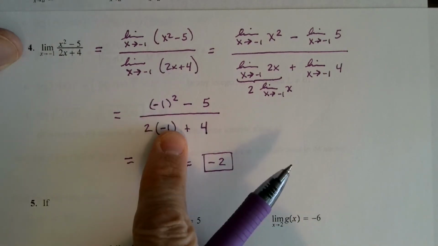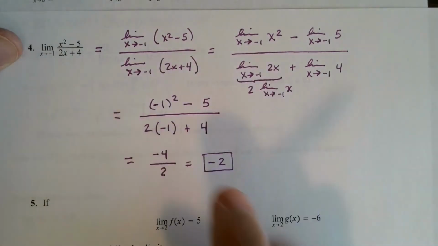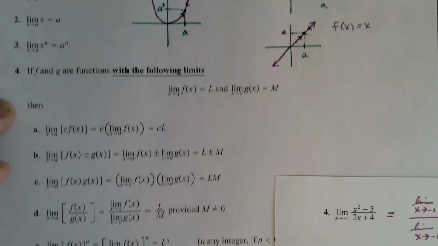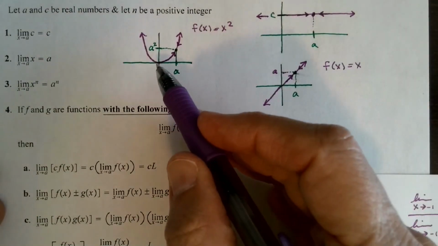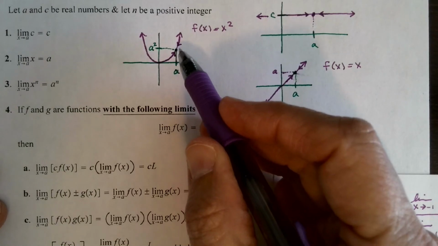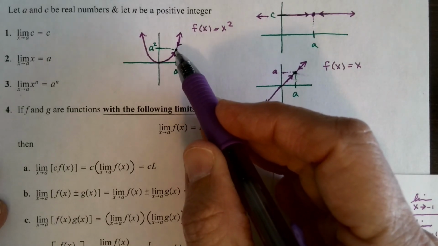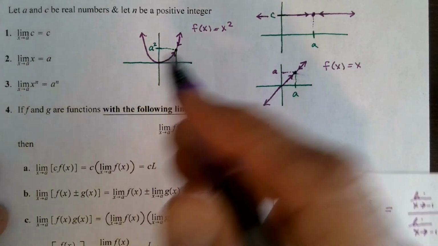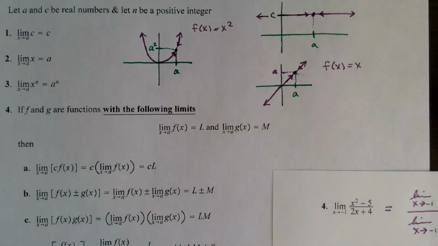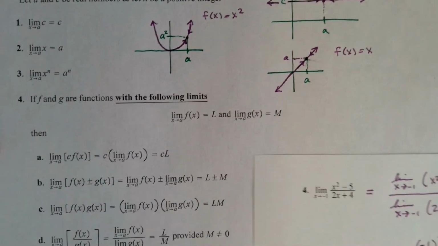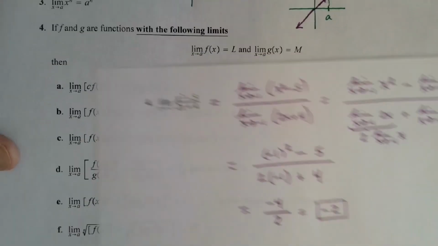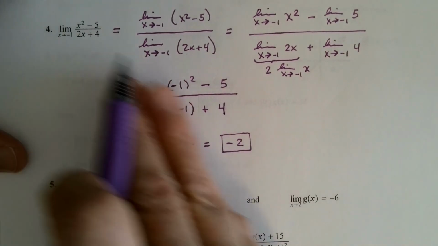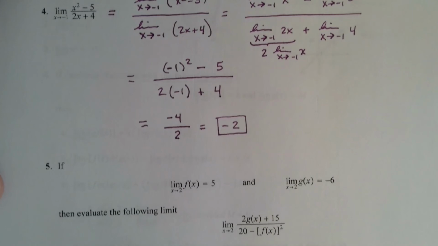But when we do direct substitution, what was really going on is these limit laws that we've talked about. But as long as we're continuous, as long as we're approaching a point that's actually on the graph, right there at that location, not like a hole. We've seen graphical examples where we have holes in the graph. We might have to do some other kind of work there than the basic limit laws algebraically, and we'll be talking about those later. We'll get to that in the next video when we talk about continuity, about how we can use direct substitution. But I want to show you what's really going on there.